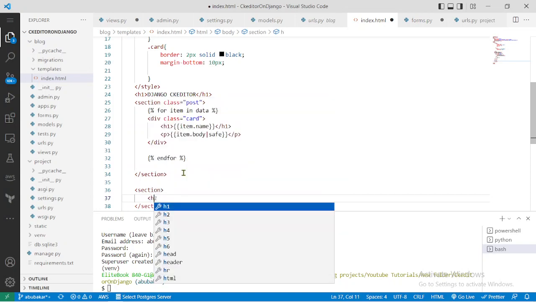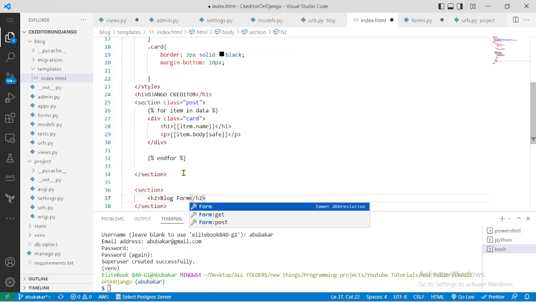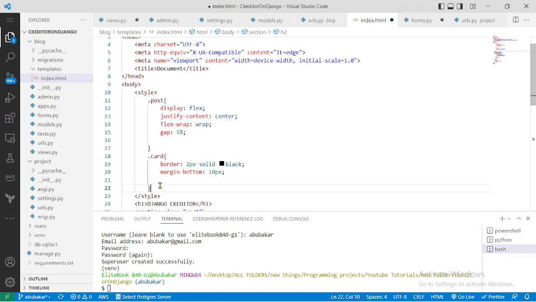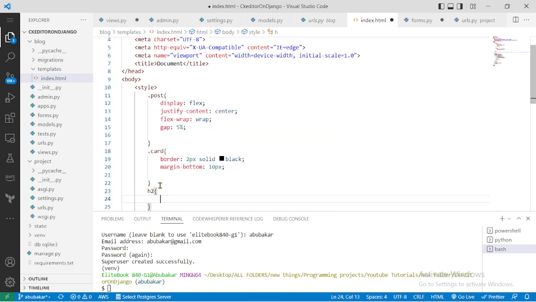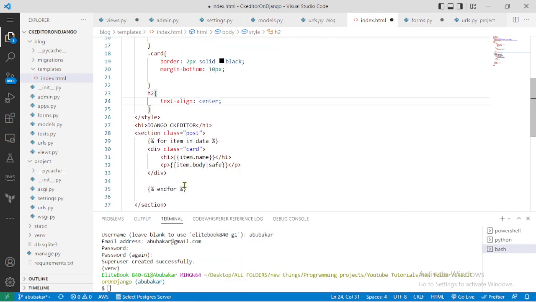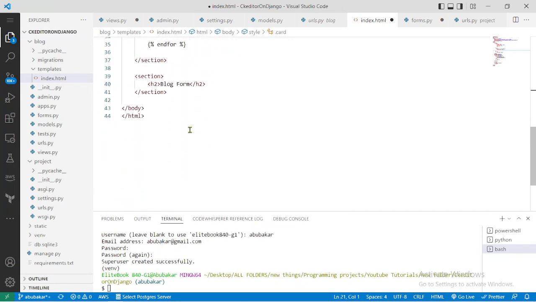I'll call this part blog form. Let me quickly centralize it. This is h2 text-align center. Let me do the same for h1, so that's for this other one also.